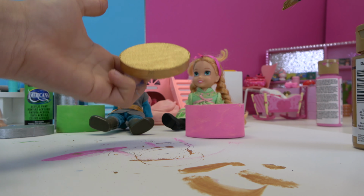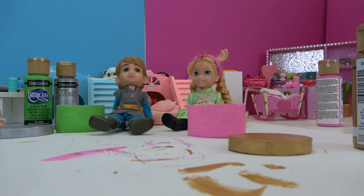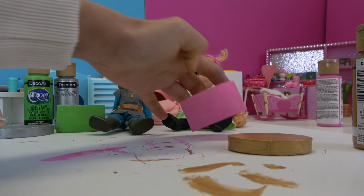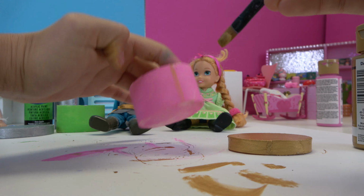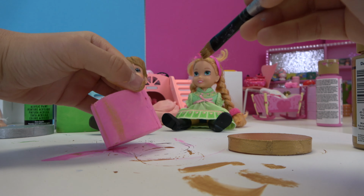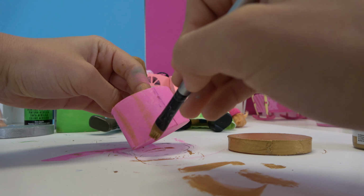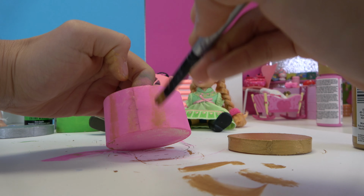It is so pretty. Look how this will look. Okay, maybe we should add some accents to our boxes, don't you think? Maybe. I will add a few stripes. What do you think? Dry brushed stripes. Looks good. I know, right? I'm just going to dry brush some stripes on there. What does dry brushing mean?